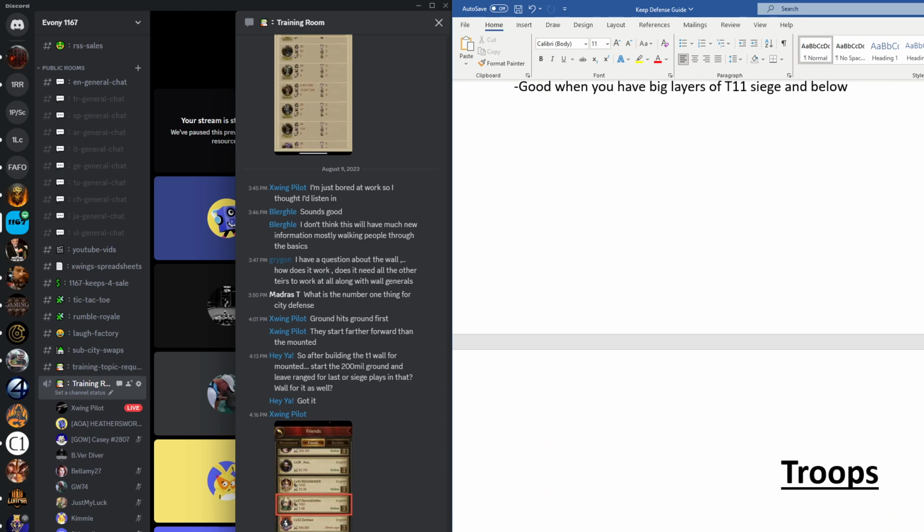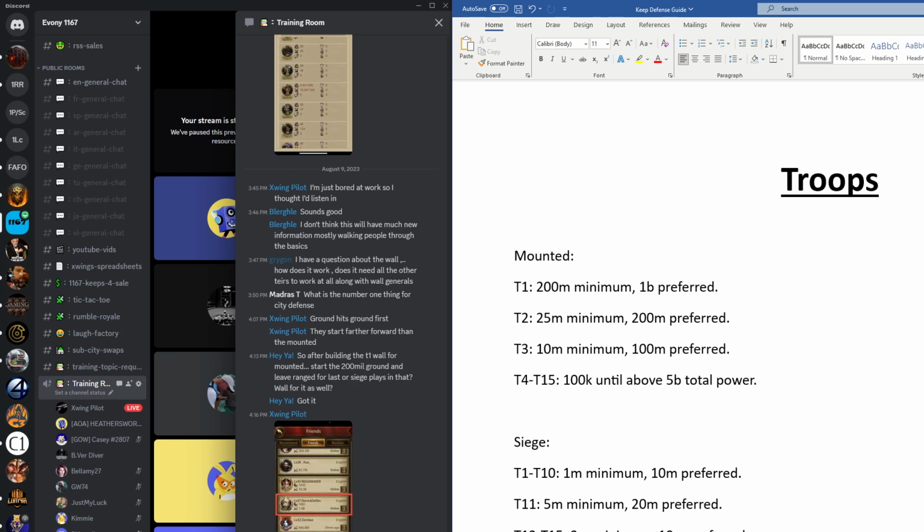Alrighty. So troops. This is my request to the JDK members who are going to be joining rallies and sitting in our rally hive in our battles. So for your mounted, there is a 200 million troop minimum for the T1s. The preferred amount, and I know this sounds ridiculous to players who are just approaching their 200 million or just starting to work on their 200 million, but 1 billion T1 is the preferred amount.